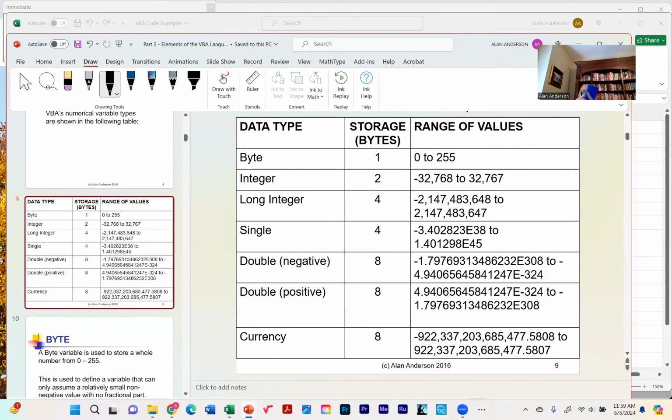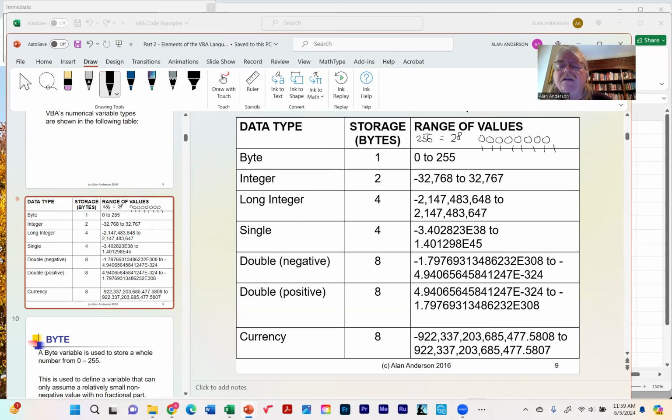So in other words, 256 is 2 to the 8th power. So if you have a string of 8 digits, they can range from anywhere from all 8 zeros to all 1s. So that means there are 256 different possible values ranging from 0 to 255. That's why it's set up this way.